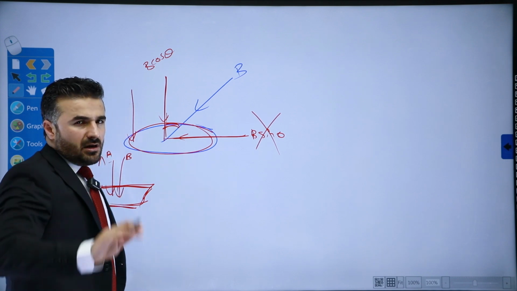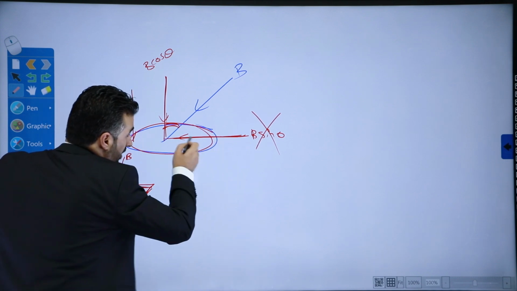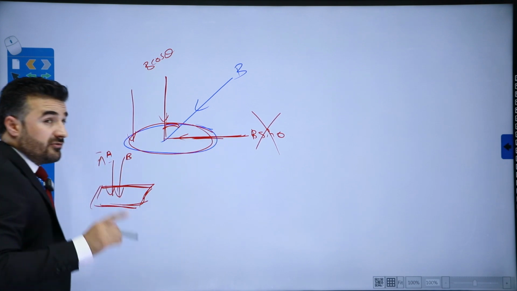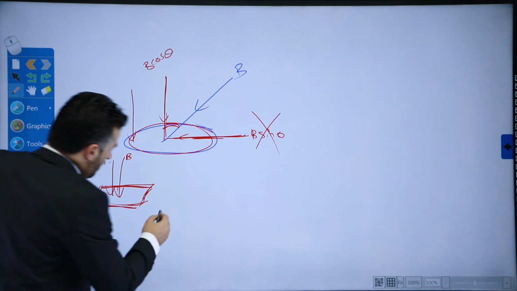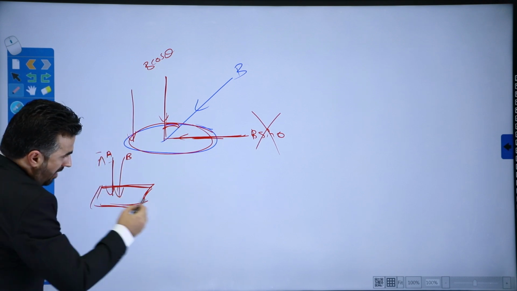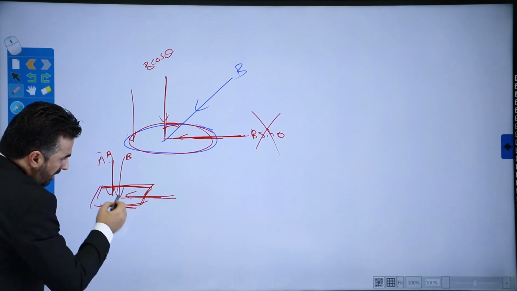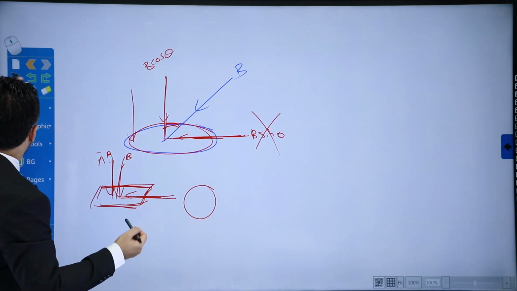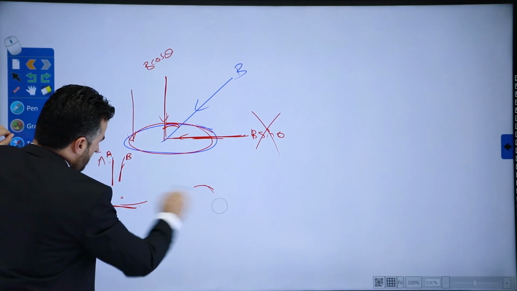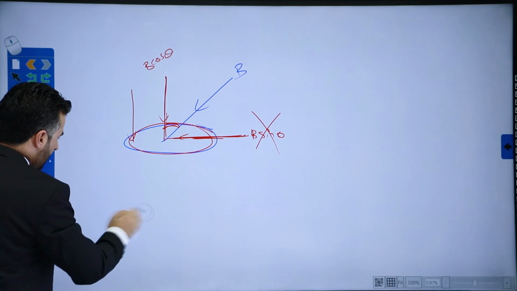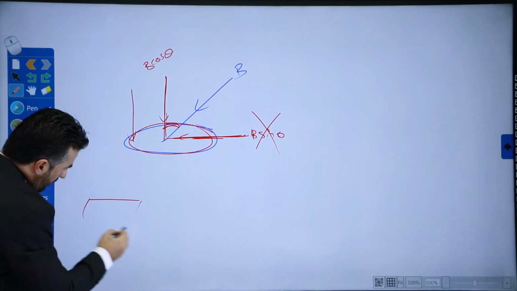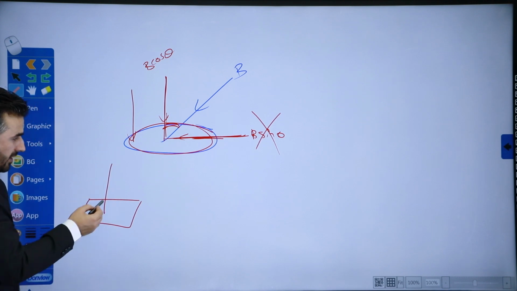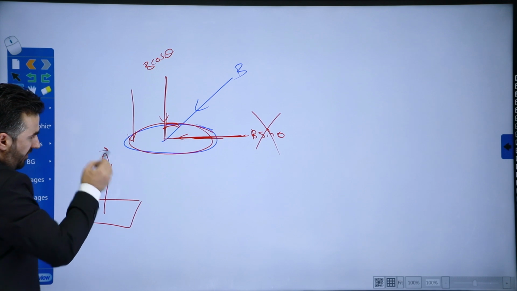I hope it doesn't confuse you, because this component is parallel to the plane of the area, or perpendicular to the direction of the area, don't forget. Here's the direction of the area, so this is basically perpendicular. You can see the direction of this. This is the plane of the area. Stay with me for a second. This is basically the plane of the area. This is perpendicular or normal to the area here. You can call it the direction of the area for now.